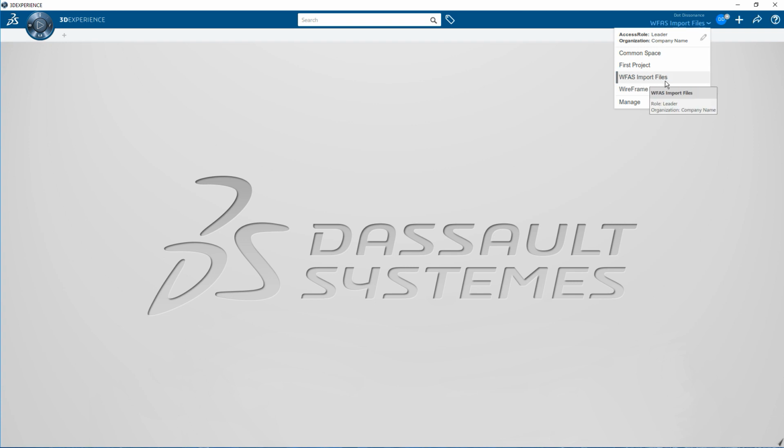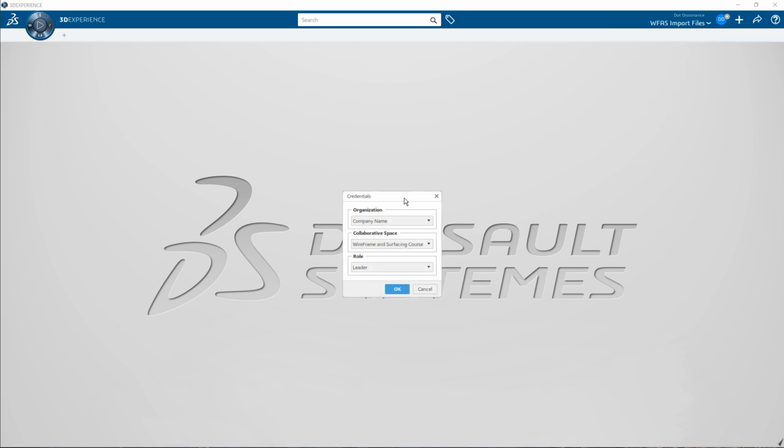We keep the files in our imported files as they were from the book, and then we will save them into a new folder so we can make edits and change them. And if we screw it up or we don't get it right, or we just want to do it again, then we could re-import it, or we could copy it back over here. So change over to wireframe and surfacing.